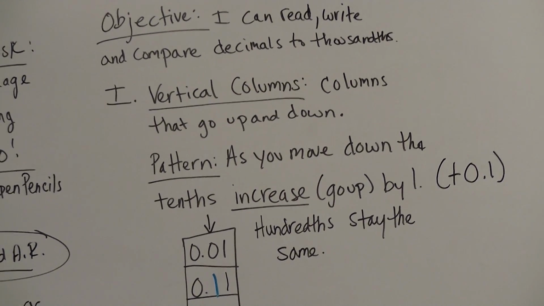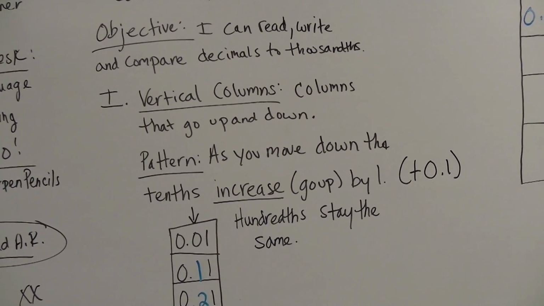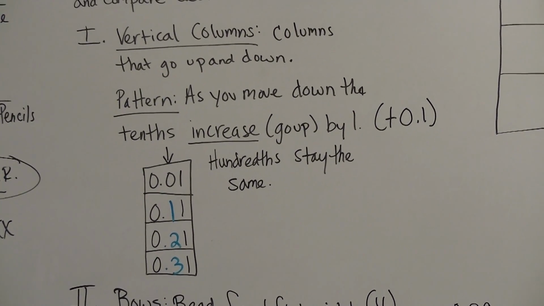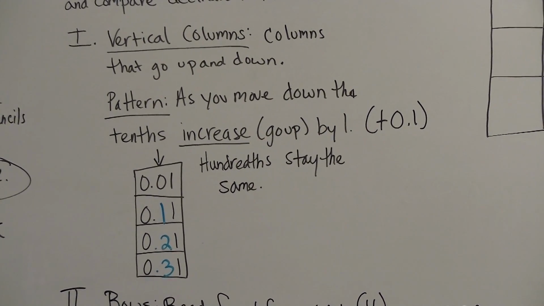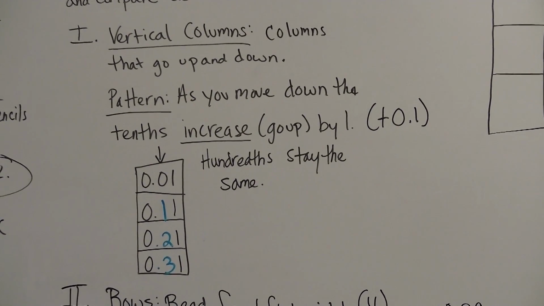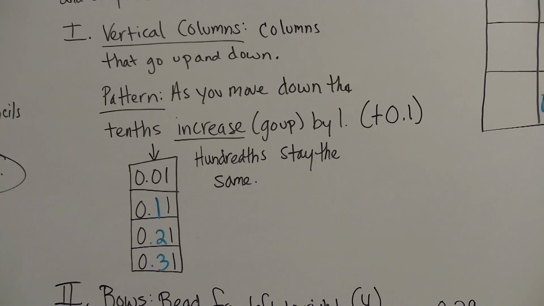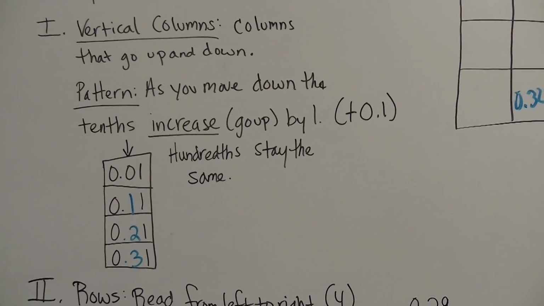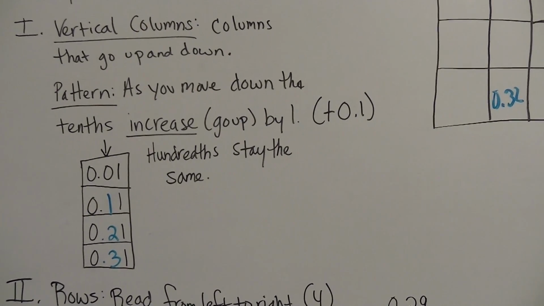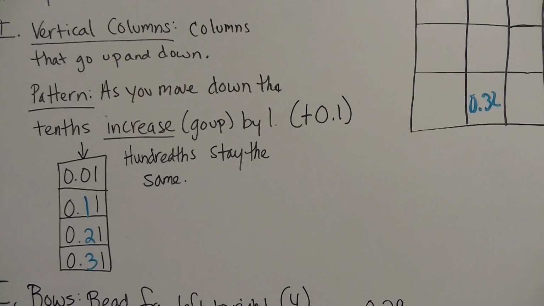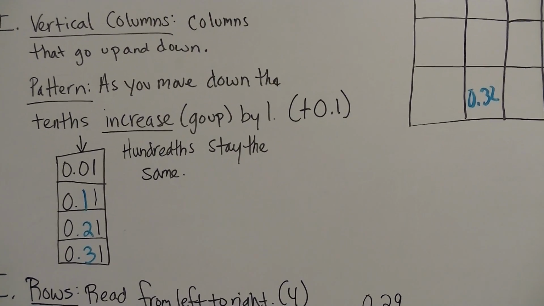Okay, so now I want you to go ahead and go to the top of page 19, where it's going to show us what are the missing decimals. How can we find that pattern? What do we need to look at? You can look at those numbers, and we're going to need to find what their place value relationships are. So you will see there they listed one column. It says as you work with vertical columns, you will see the tenths increase by 1 and the hundredths stay the same as you move down.